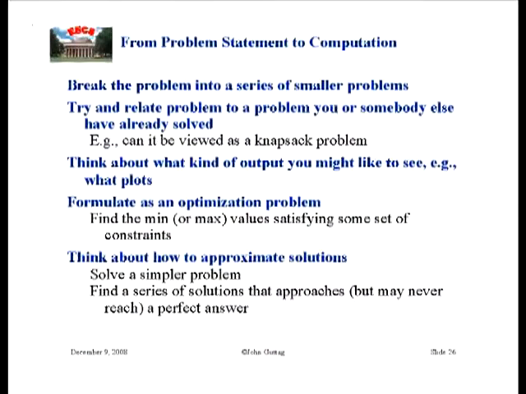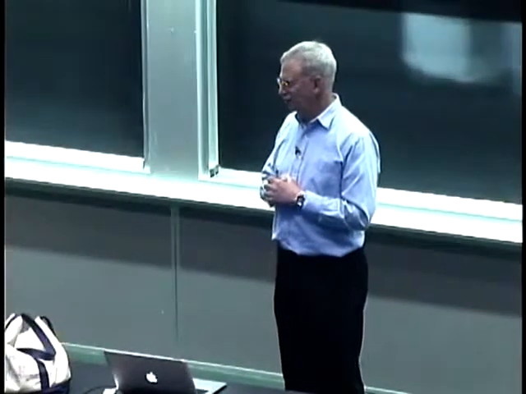Going from problem statement to computation, we said a lot of this. You break the problem into a series of smaller problems. Ideally, reducing it to a problem that you already have code to solve or somebody else's code to solve. My first instinct when I have to solve a problem is I go to Google and I think about, oh, this is really an X problem, a shortest path problem. I type Python shortest path and I see what code pops up on my screen. But I can't do that until I've realized, oh, it's really a shortest path, or it's really a knapsack. If I type Python select courses, I won't get anything useful.